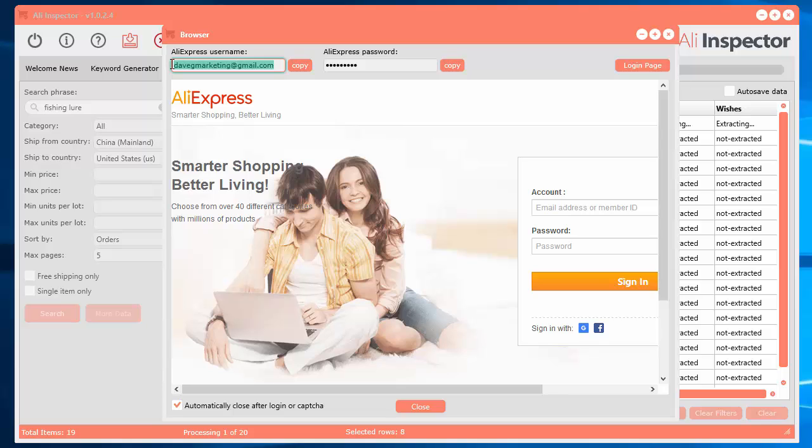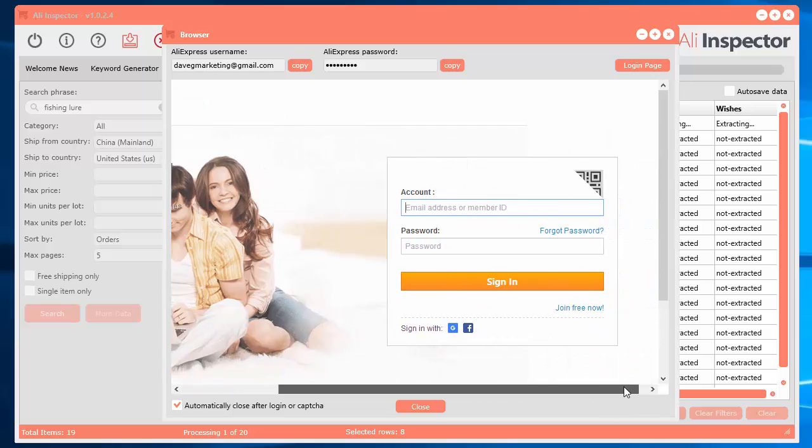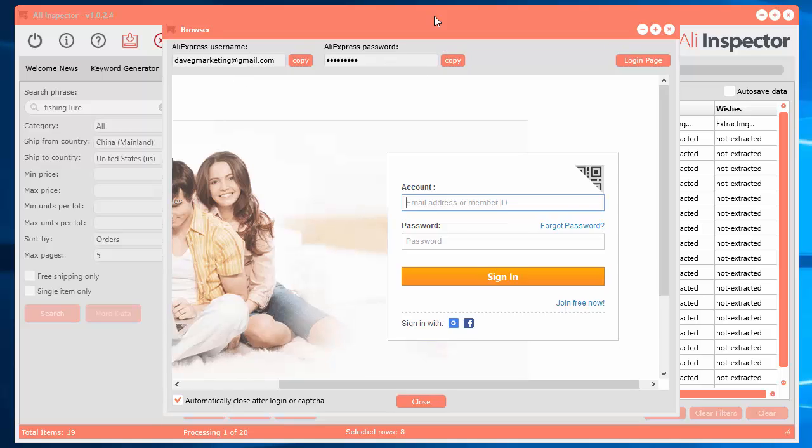So when you first open this up, you won't see anything. These will be blank. So all you have to do is just enter, if you want to save it in the software. Now you don't have to save it in the software if you're not comfortable doing that. That's no problem. I just wanted to make it easier so that you don't have to manually enter in your email and password every time this window pops up. It's nice just to have it saved in this window.